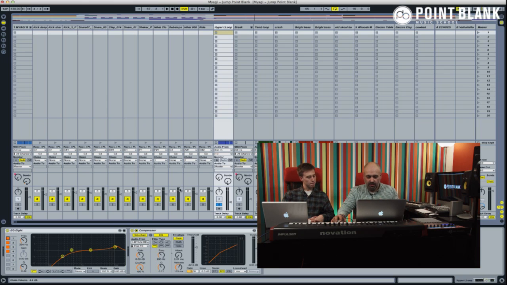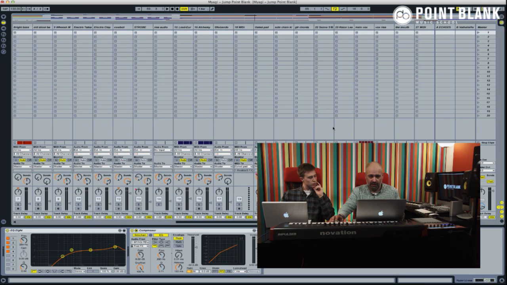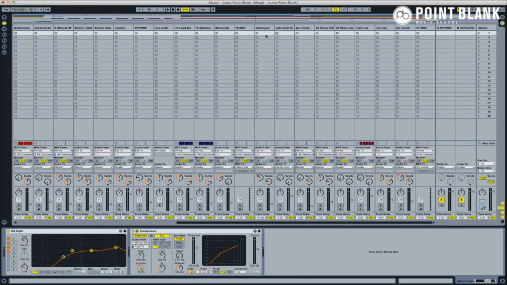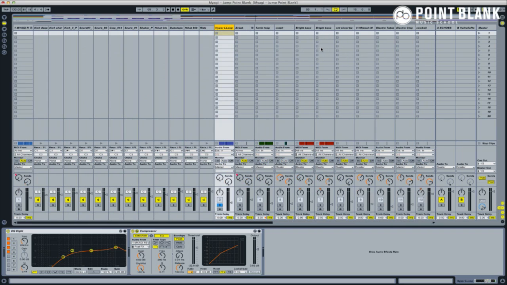Okay, so if we look at the compressor here, I'm sidechaining it from the output of the drum rack. Now, that's a pretty broad brush; you can focus in on one channel. So I could just sidechain it off the kick drum. Elsewhere in the track, I believe, I can't see it at the moment, but I know there's a channel with just a kick drum on the quarter beats, which I just use for sidechaining something else. You don't hear it in the mix. It's just used as a trigger.